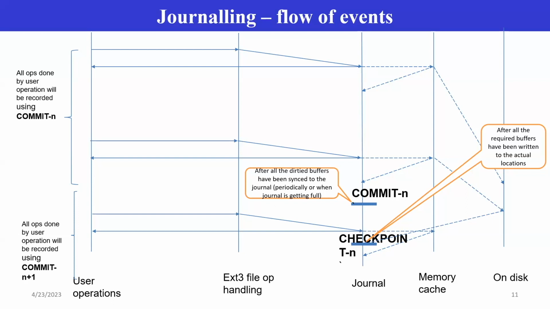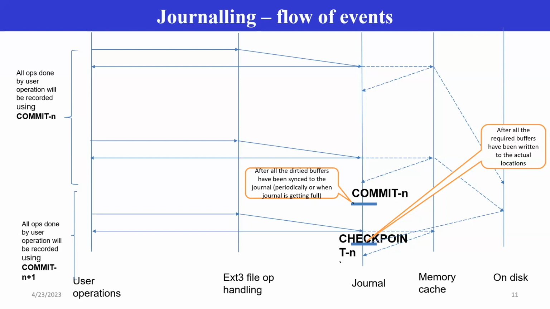It's a very commonly asked question, and also a very criticized thing. The journal in EXT4 is maintained as a part of EXT4 itself. What are the two ways? One thing is you could write all these journals into a separate partition, for example. But if you write to a separate partition, that also has to be maintained, so the same things that can happen here can also happen there.